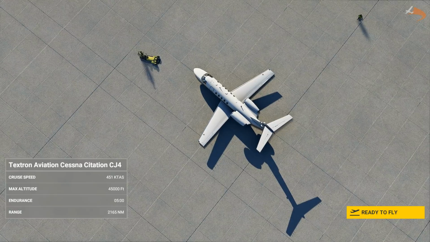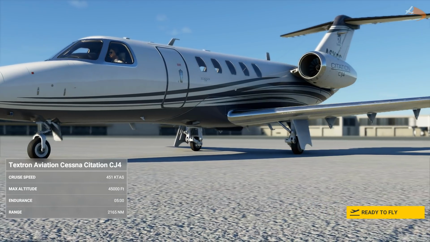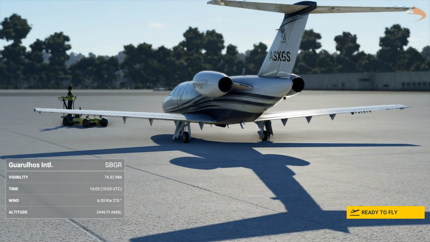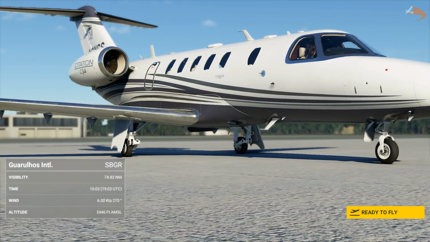Hey guys, and welcome back to Microsoft Flight Simulator. Taking flight today in the Cessna Citation jet on the east coast of Brazil from São Paulo to Rio de Janeiro. Now, one region of the world I've had a lot of requests for was the South American continent, and in particular, quite a few people asked me to fly through Brazil.